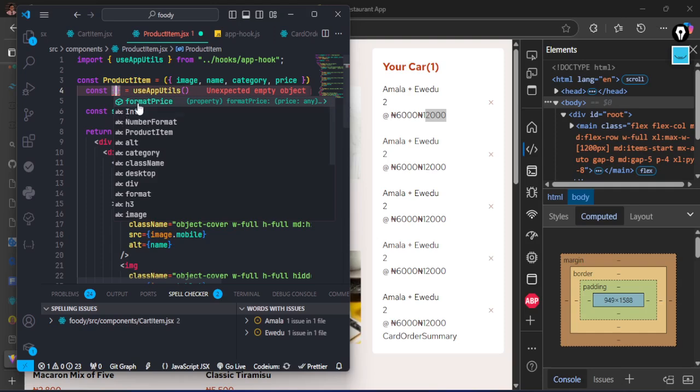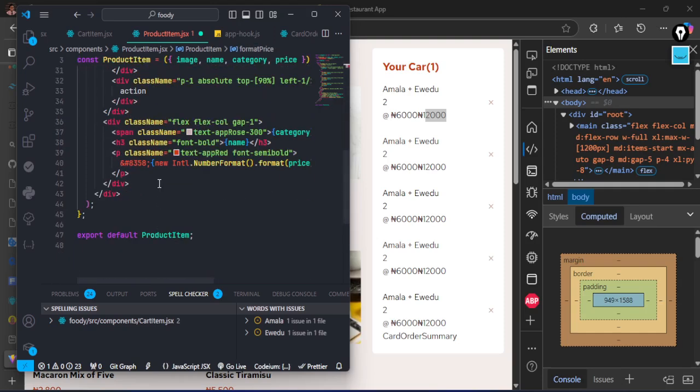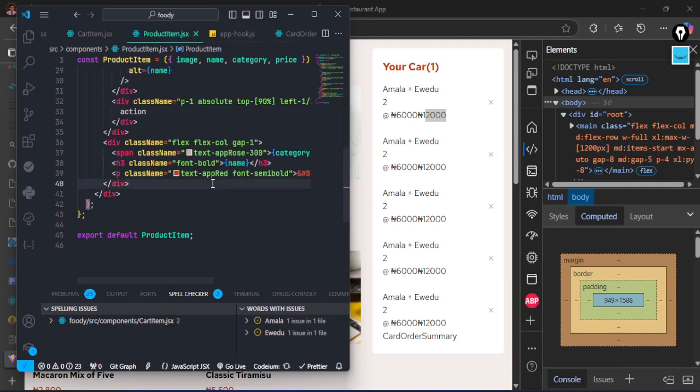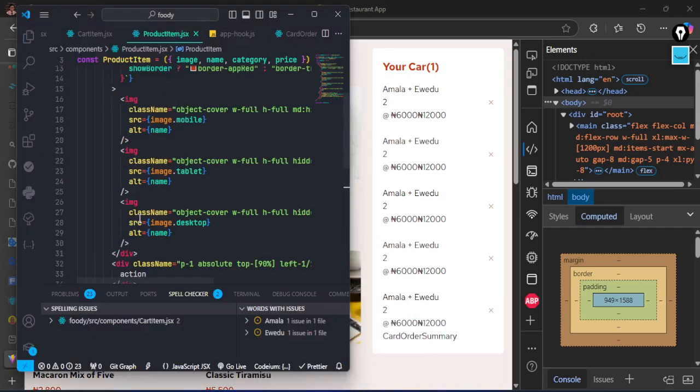We want to use our formatPrice. And where do we want to use this formatPrice? Instead of calling the Intl formatter, we can just pass this formatPrice, and that's all. So save and go back to the page. Everything should still be working. As you can see, it's still working, because we just extracted it out.